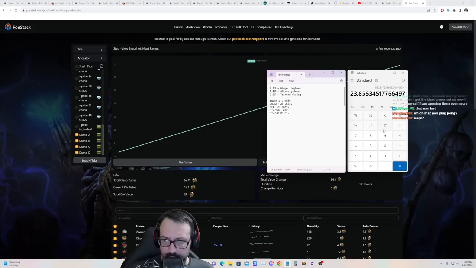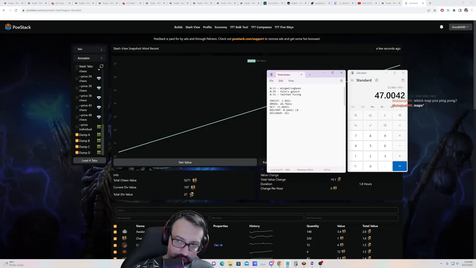Divine Orbs per map. Okay, so we'll go back to this number here. 100, 0.24, which in this case is about 47. Kind of important, because last time it was 35 chaos per map, net profit with zero investment. This time it's about 47 chaos per map, net profit. So you can see a definitely bigger profit margin, even though the Divine Orb number came out to basically the same.